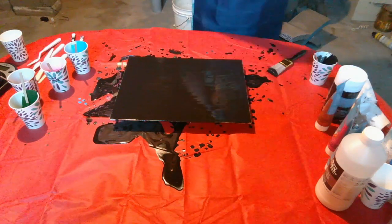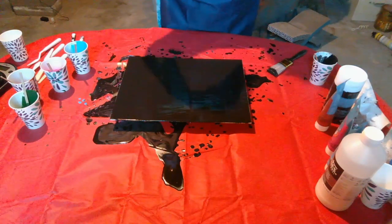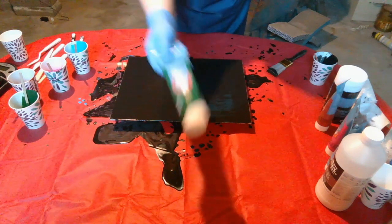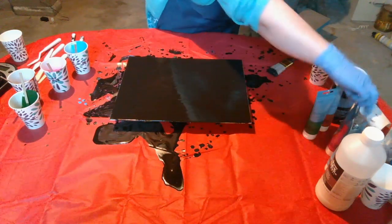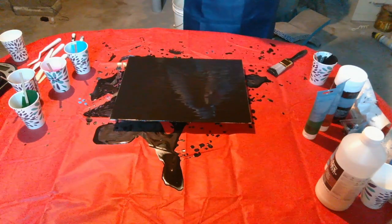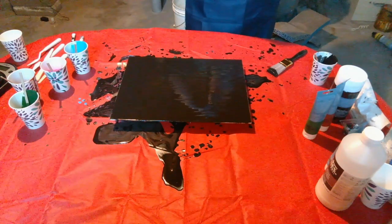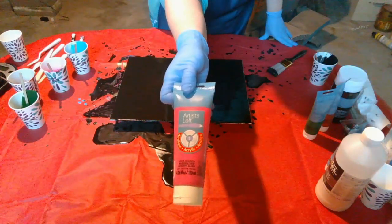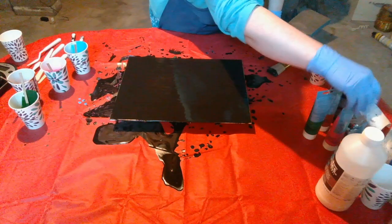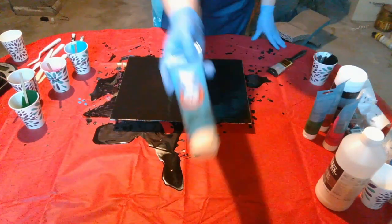I tried to do colors that I thought would be interesting blending together. I've got Artist Loft Sap Green. I don't know, the webcam is probably not focusing very well, so I apologize if you can't read them. Artist Loft Light Magenta. And Artist Loft Cerulean Blue.